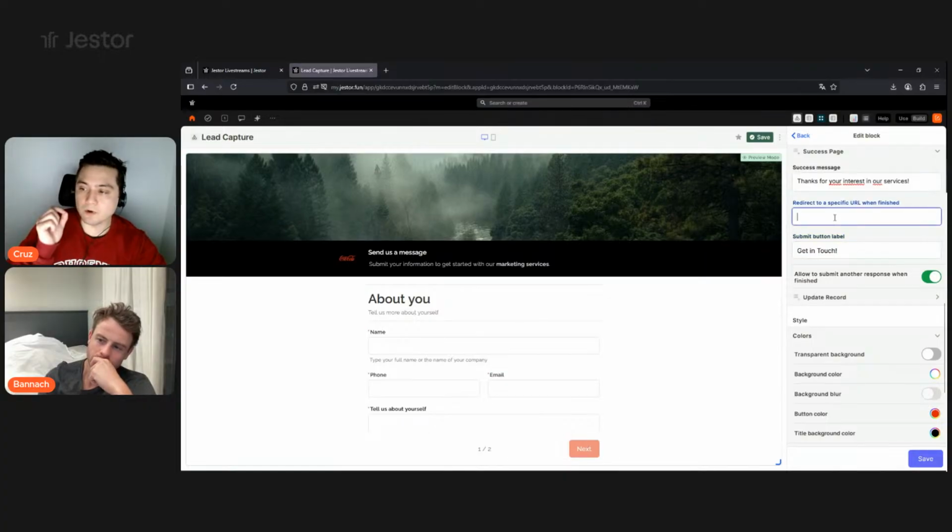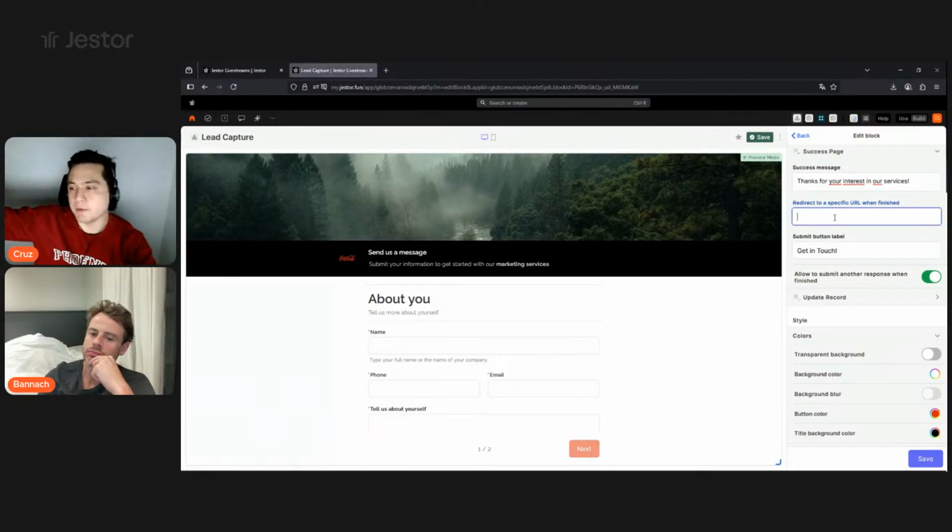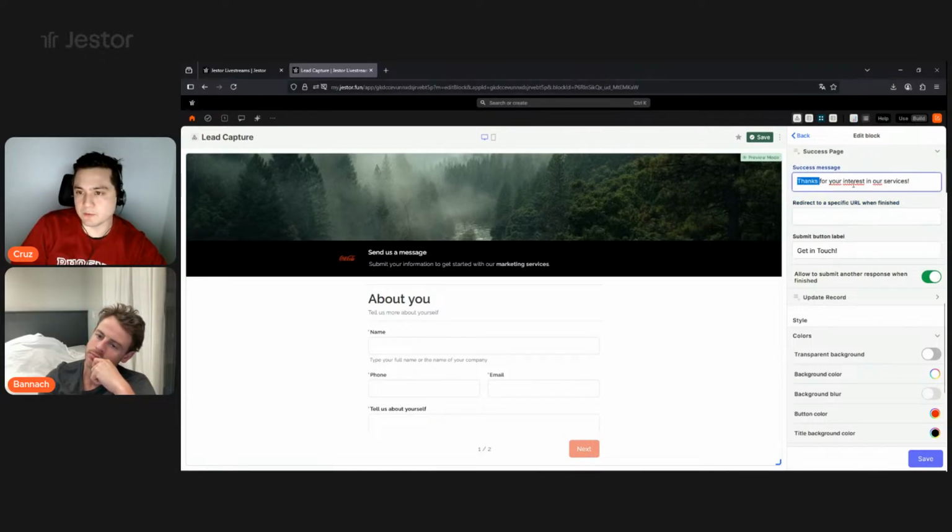And I can also redirect people to a specific page. Like for example, if you want that as soon as someone submits the form, they go to the homepage of your website, you could do that. I would just have to paste the link here. But just to show you guys how this works, I'm going to go with these ones.